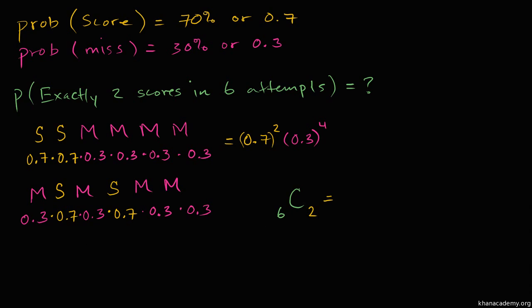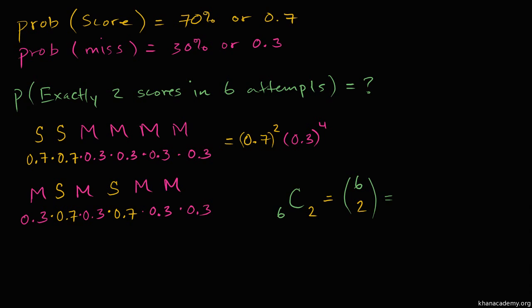And of course, we can write this in the binomial coefficient notation. We could write this as 6 choose 2. And we could just apply the formula for combinations. If this looks completely unfamiliar, I encourage you to look up combinations on Khan Academy, where we go into some detail on the reasoning behind this formula. It actually makes a lot of sense.